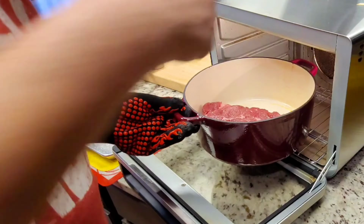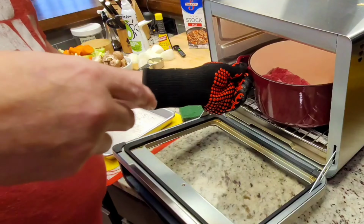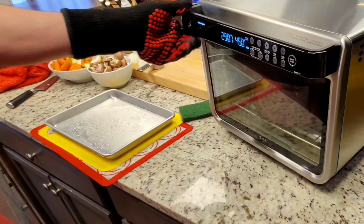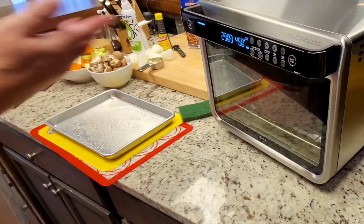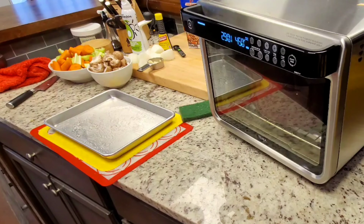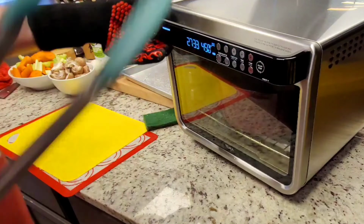I try and put it to one side to where I got the other side to flip over on, but I'm honestly just going to put it right in there and close it right back up. Let it count down to about, I don't know, a minute or two, and then we're going to flip it. So I'll be back in a second. Okay, right there's about a minute and a half.